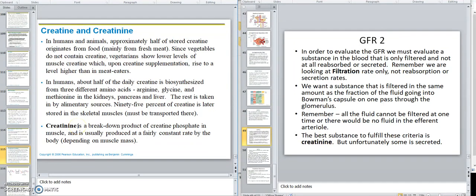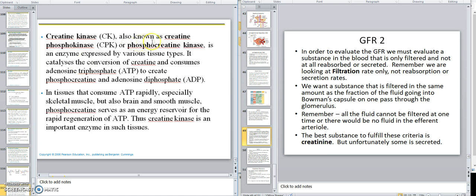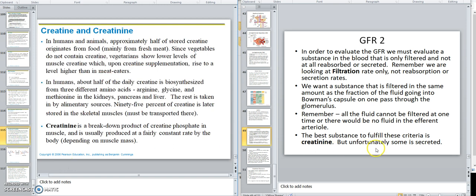Now, creatinine itself is eliminated totally pretty much in the kidneys. Totally in the kidneys. That's why they'll say if you're taking a lot of creatine phosphate, you could have kidney trouble because you could clog it up because of how the elimination goes. All right. So here's creatine and here's phosphocreatine. Okay, type of thing. All right, creatine kinase. So this just kind of talks about how it's made. But anyway, let's get back to the key issue. So the substance we would use would be creatinine.